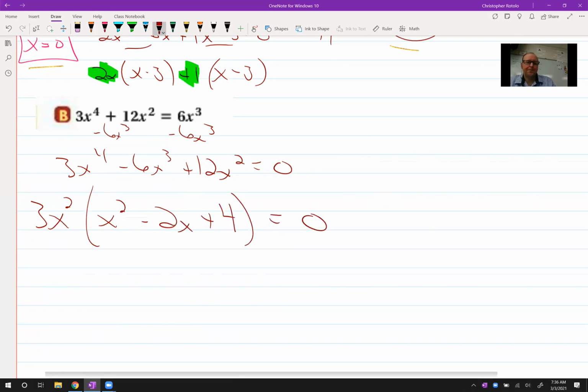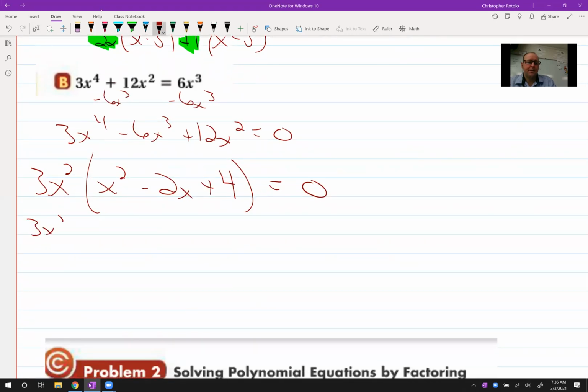It equals 0. All right, so I got 3x squared equals 0, right? I want to do this right away. I would divide out the 3. I would take the square root, right? So I'm going to find out that I get 0 and 0. That's 2 of my answers. 2 out of 4 already. That's pretty good. All right, what factors of 4 add up to give me 2? Wah, wah, wah. That's not Charlie Brown's teacher. That means you just can't do it. So that means I can't factor this thing.